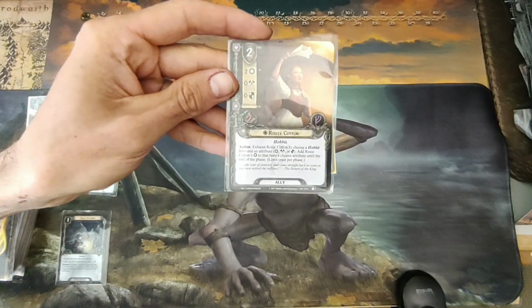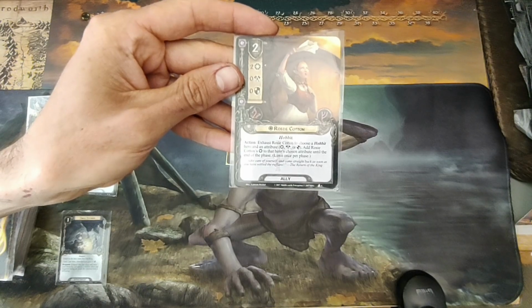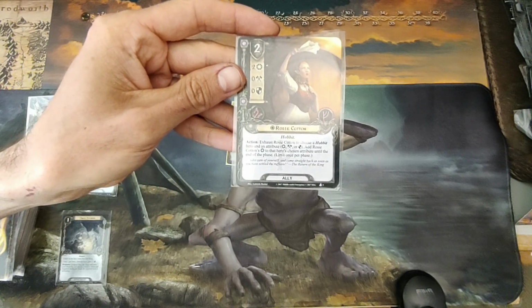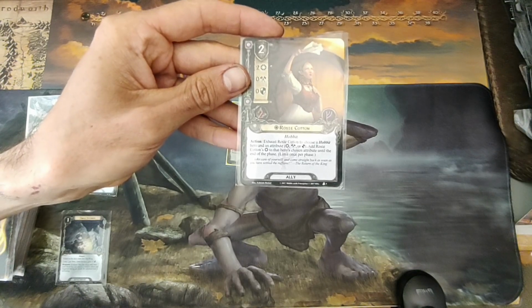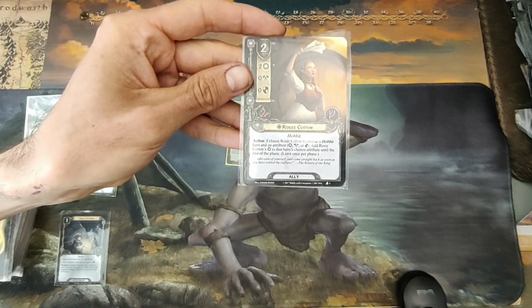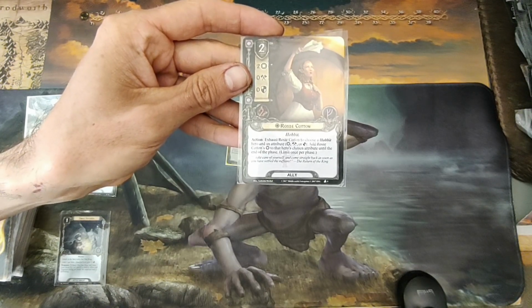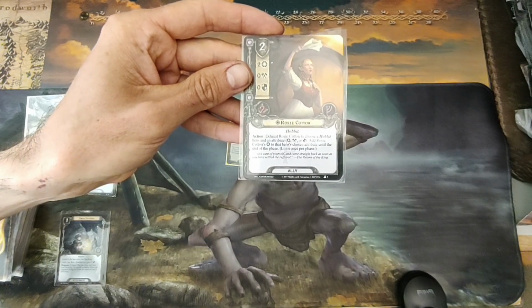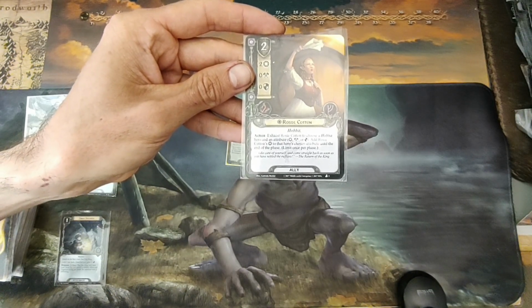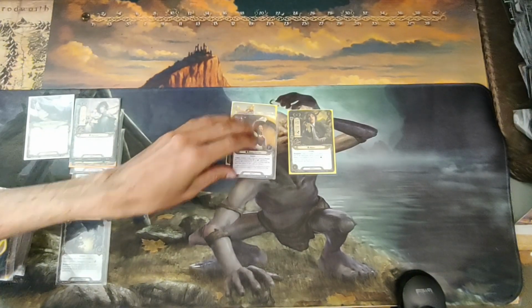Then the Messenger of the King is going to be Rosie, a 2/0/0/2, so it's going to be a 4-threat hero. Action: exhaust Rosie Cotton to choose a hobbit hero and an attribute: willpower, attack, or defense. Add Rosie's willpower to that hero's chosen attribute until the end of the phase. Limit once per phase.